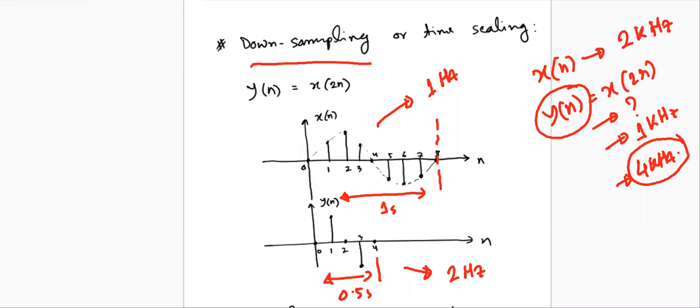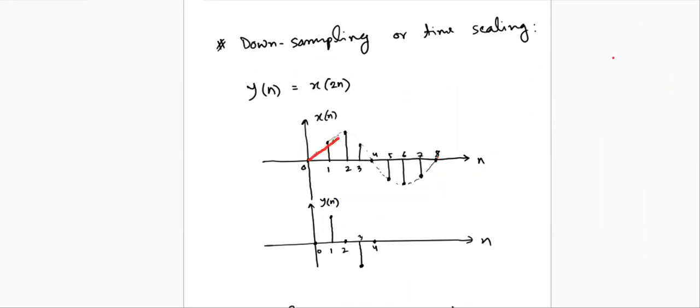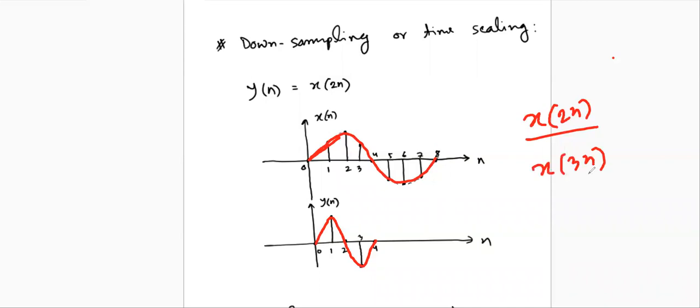As you can also see from this diagram, previously the signal was like this, and now the signal is like this. Of course, the frequency is doubled here. Okay, so by this way you can understand, if I have x twice n, of course it's actually double the signal. If we have x thrice n, it will be triple the frequency. If we have x 4n, it will make it 4 times the original frequency.